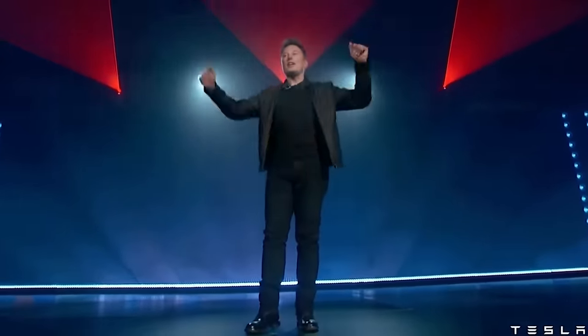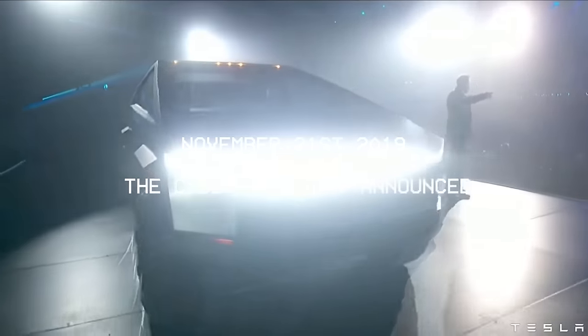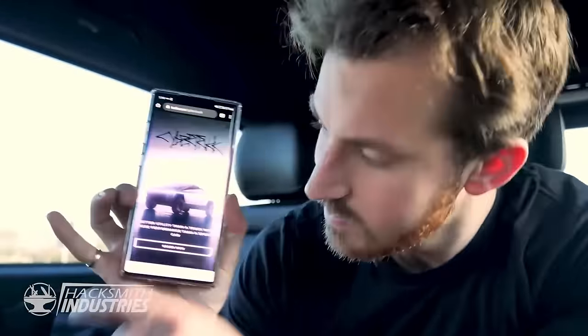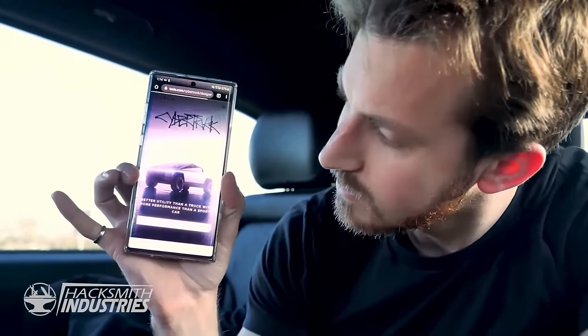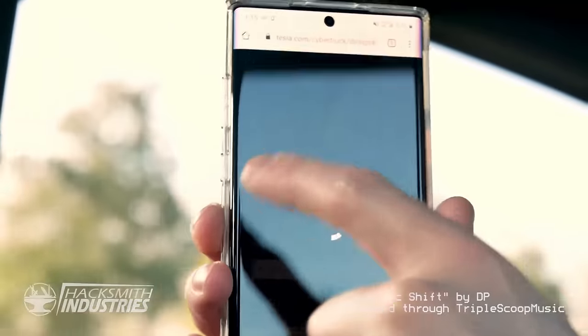Welcome to the Cybertruck unveil. Trucks have been the same for a very long time. Like 100 years, trucks have been basically the same. We want to try something different. Ooh, you can put 3,500 pounds in the back. There we go. Can you see it? Yes. You gotta press that button. Order now. And it's ordered. Due today. Thanks, order. That's $100 I'll never see again.